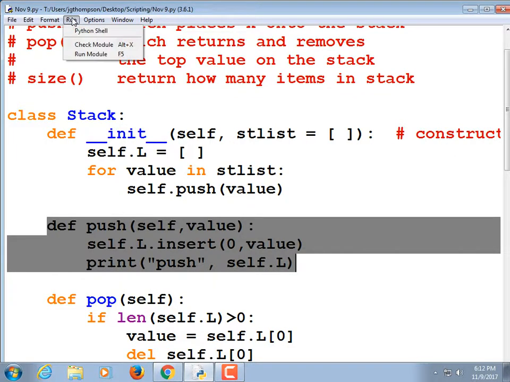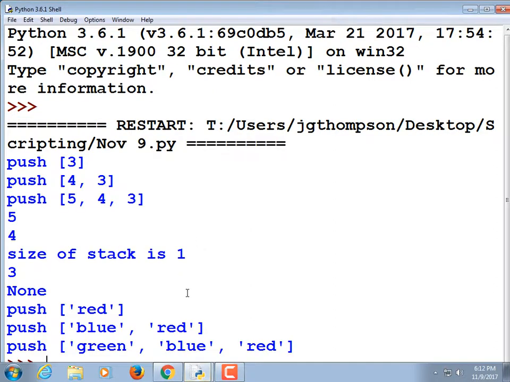I want to run it one more time. Since it's using Python's list class, it can accept data of different types. It can accept floats, ints, and strings just fine, just like the list class can. Whereas in other languages, your lists would all need to be of the same type. If you created a list of ints, they'd all have to be ints. If you created a list of strings, they'd all have to be strings. That's not true of this language.